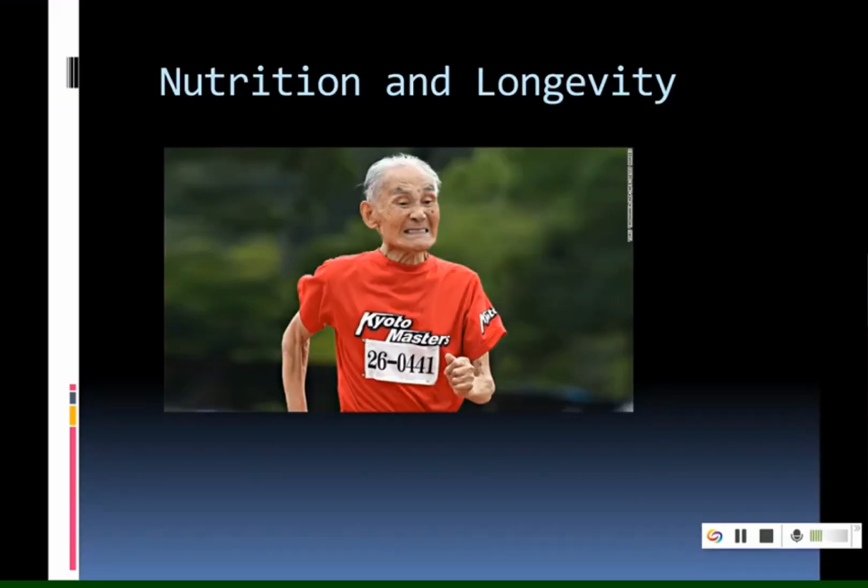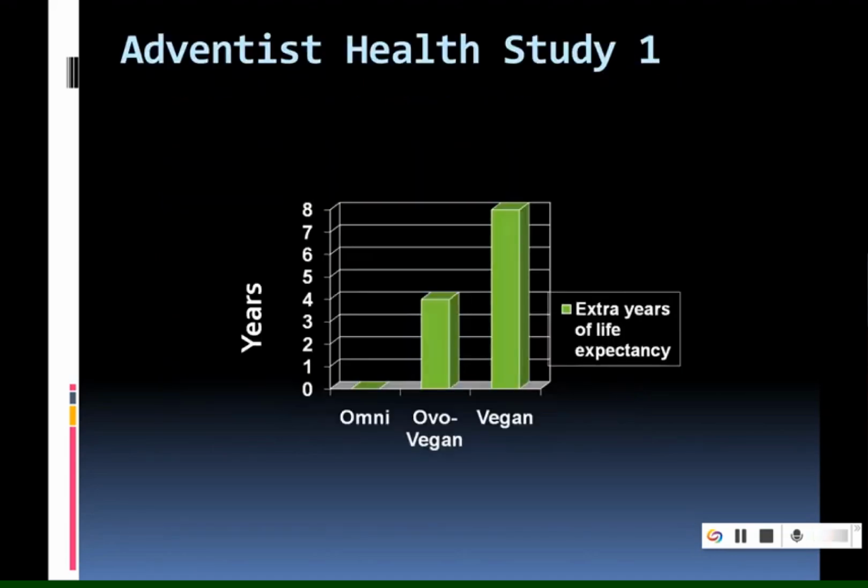Just want to talk a little bit about nutrition and longevity. So I had mentioned this Adventist study, and it just really has impressed me that the extra years of life expectancy gained by a vegetarian-forward diet is quite dramatic. Those that are vegetarian with milk and eggs get intermediate benefit. But this really, I thought, drove home the concept of you are what you eat, and that along with this improvement, there is increased functionality in the older adult population.